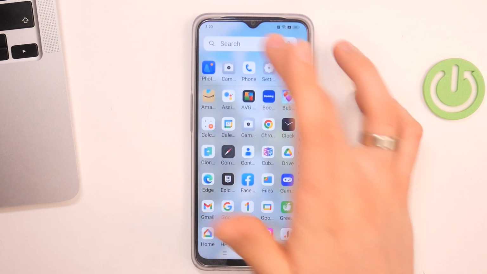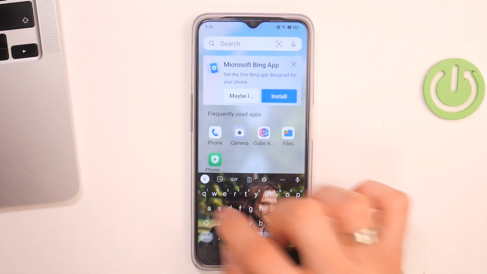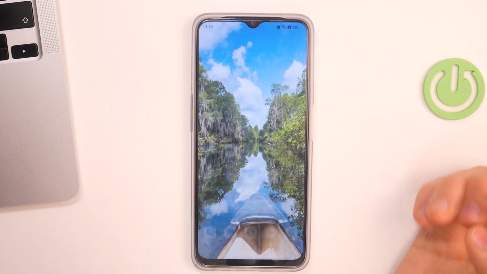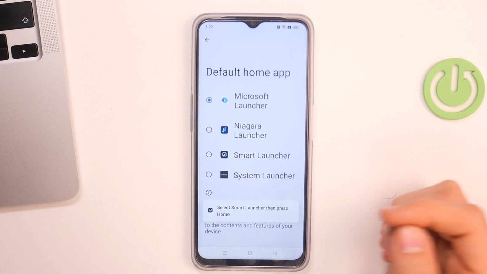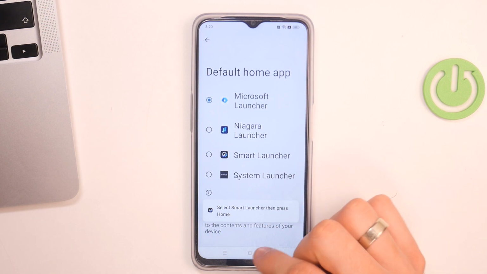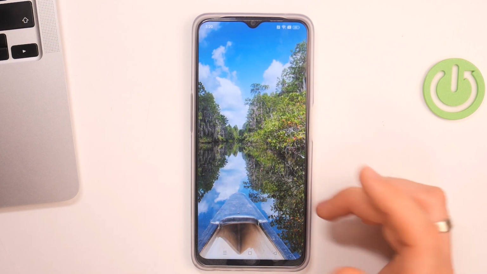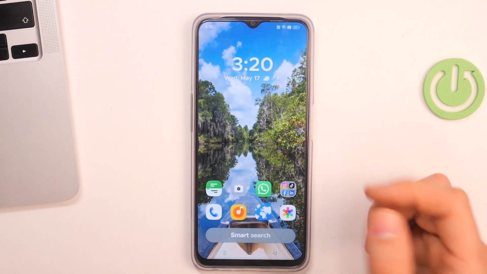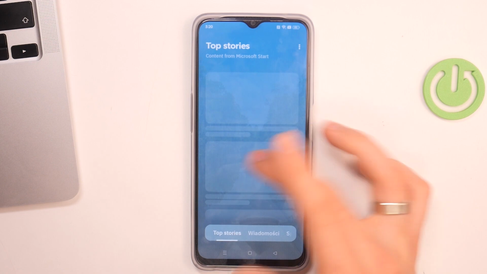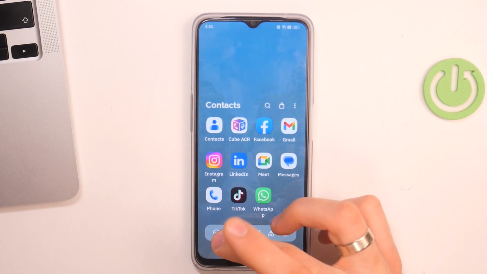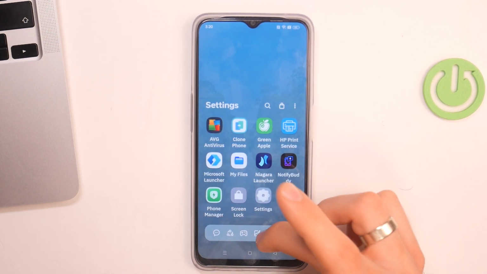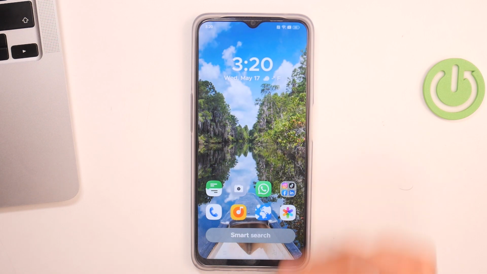On the second place in my top is Smart Launcher 6, so just find it. Smart Launcher 6 is a really great launcher. I don't want to use the default. It's a really great launcher with fine fonts, with a user panel, with a great app grouping feature, and it's really beautiful.